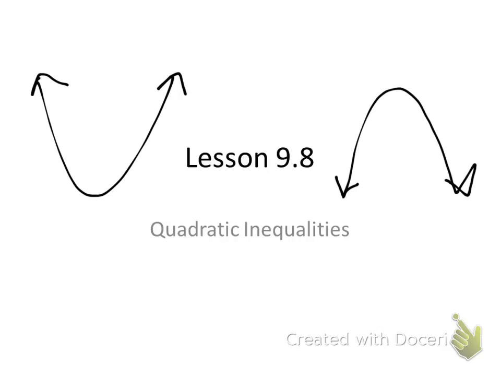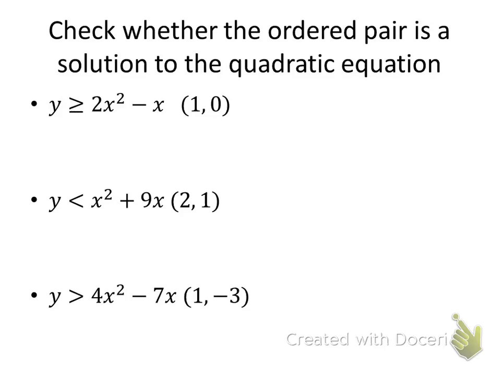But before we get into that, first of all, they want us to check whether the ordered pair is a solution. So what makes this an inequality is the fact that right here we have a greater than or equal to sign, a less than sign, a greater than sign. Anytime you have those, we call the problems inequalities because they're not equations. They don't have equals. So if they want us to plug in the ordered pair to find out if it's a solution, my ordered pair is 1, 0. Which one of these numbers is x? Which one is y? X is 1, y is 0.